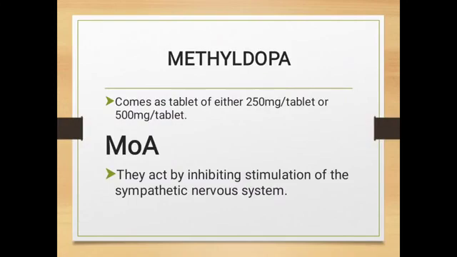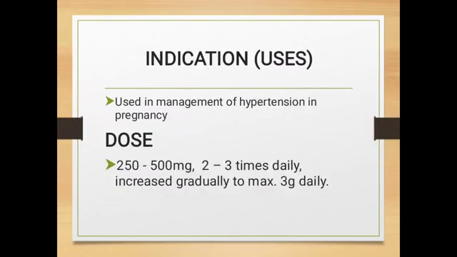Remember, sympathetic nerves deliver information to the heart by making the heart contract and relax, or pump blood faster or pump blood slower. So when we talk about inhibiting, it means it reduces the ability of these nerves, making them not make the heart pump blood faster. So it makes the heart start pumping blood slowly, because the nerves that supply the information to the heart have been inhibited, or they are being prevented from delivering a lot of impulses to the heart. And in doing so, you find that the blood pressure can drop.